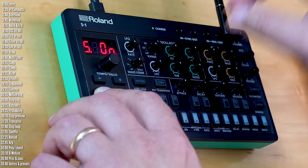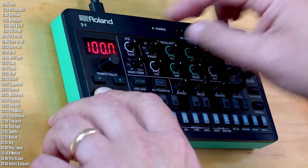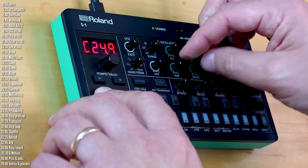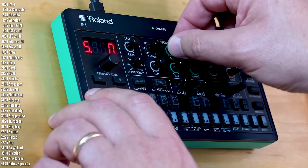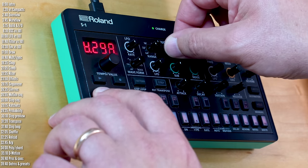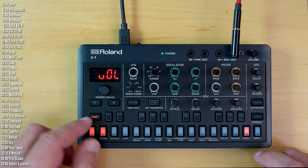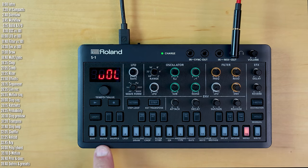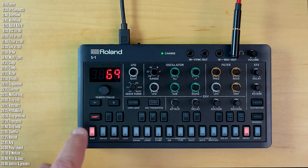And you'll sort of see three values, often numeric values on the right, and then a letter that gives you a hint at what this does. So this is comb, this is sub-oscillator level, this is the level of the square wave, and with shift it controls pulse width, that's a W there. If there's a menu, say for example, the menu, then you can dive into a parameter to edit it by hitting enter, then go back by hitting exit.